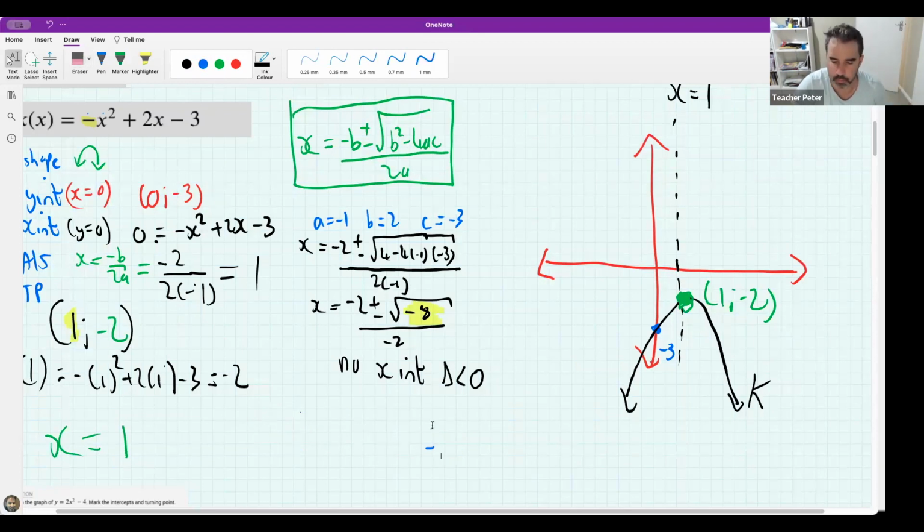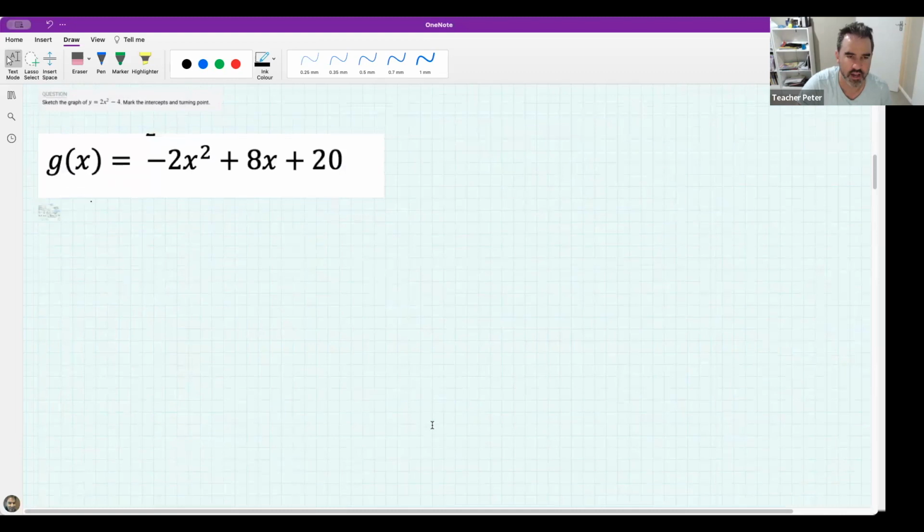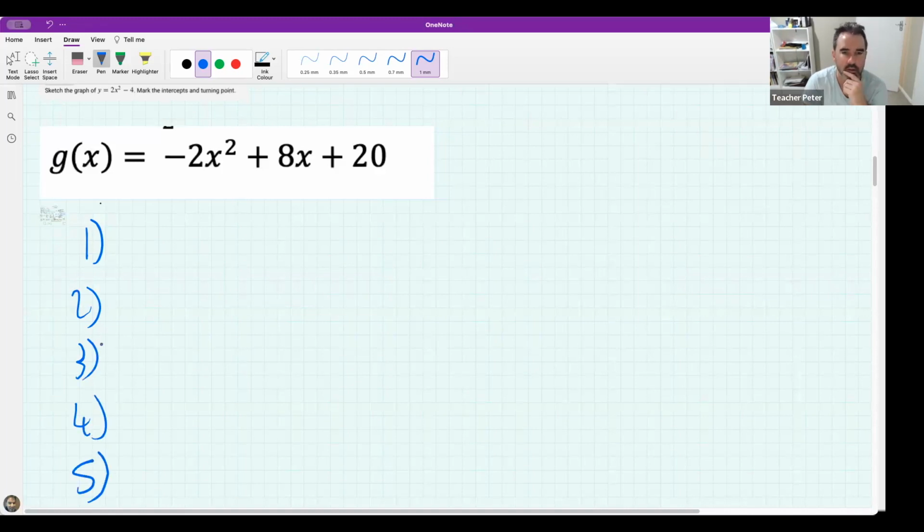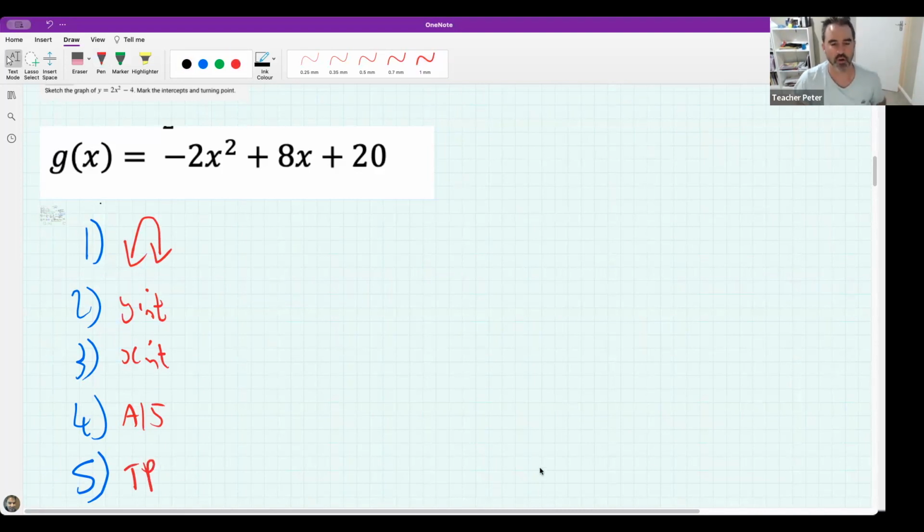Okay, let's do one more example before our break. I want you guys and girls to do the 5-step process for this parabola. So I think we can all see that this is an unhappy parabola. But then from that point onwards, I want you to work out the other important details for me. And then I want you to tell me when you have done them with a done in the chat. So it's a 5-step process, and then you can sketch any parabola you like.